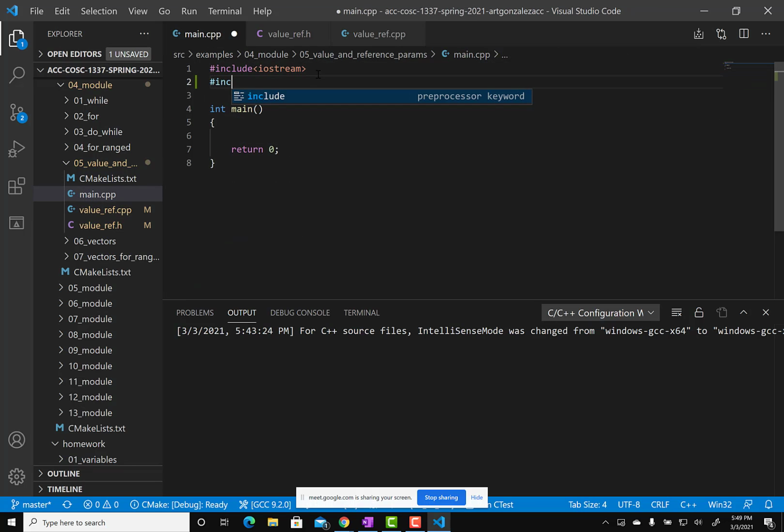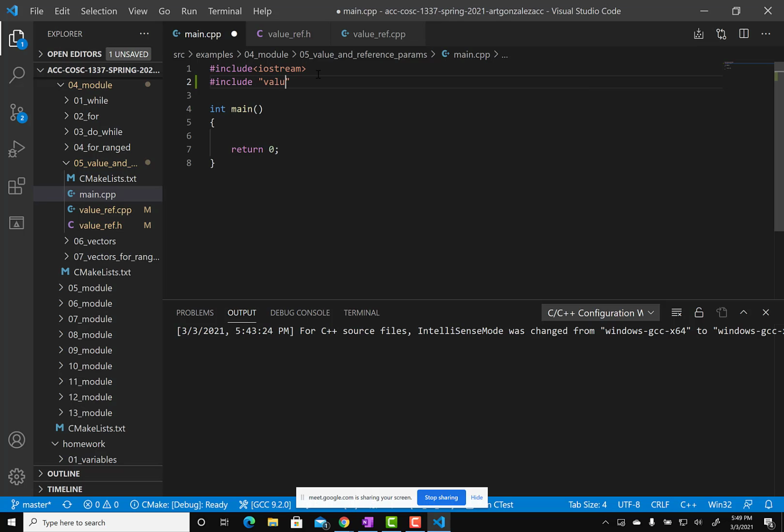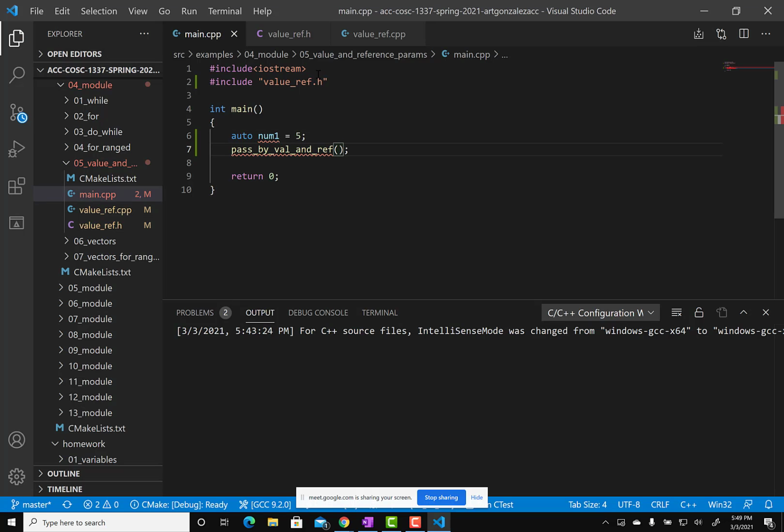We want to include value ref, control space. Okay, and then I want to call pass by val and ref. I need some value there. I'll say auto num1 equals 5. Now I can use num1 here as a function parameter argument.